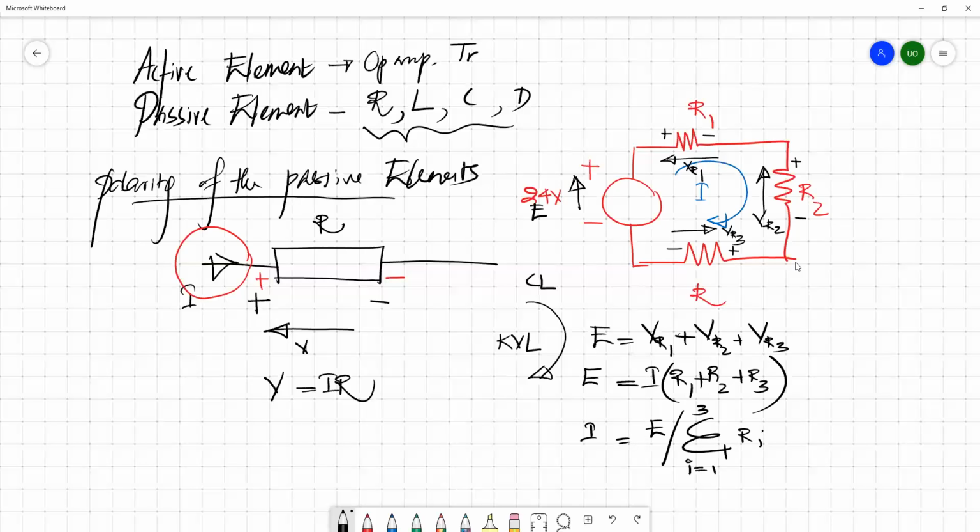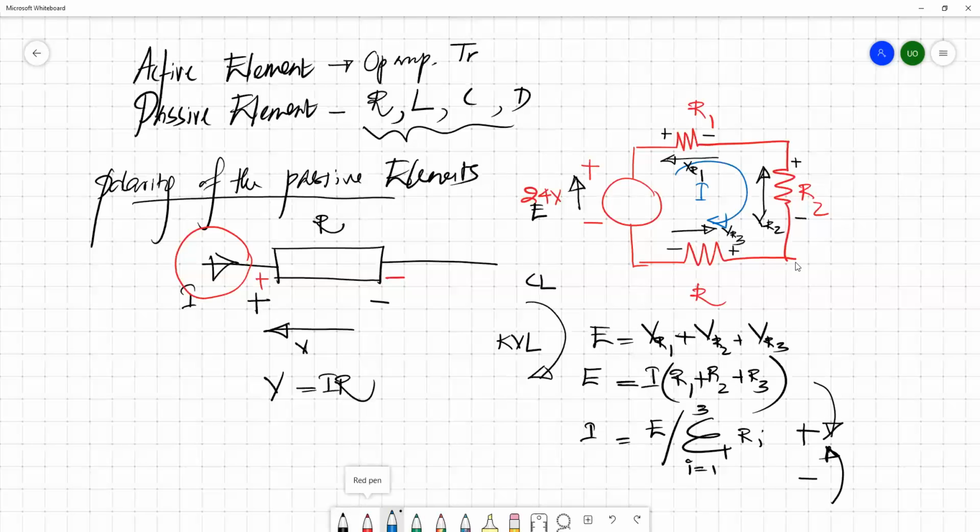So this is very simple. If you get a positive value for the current, we know that the direction of the current flow is clockwise. If you get a negative value for the current, with respect to the sign convention we adopted here, we can simply claim that the current is in the anti-clockwise direction.